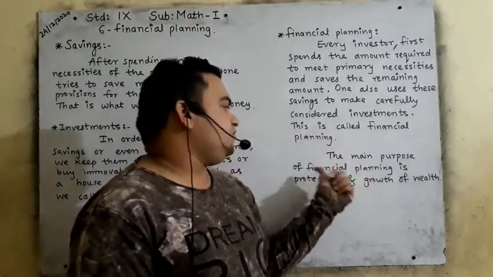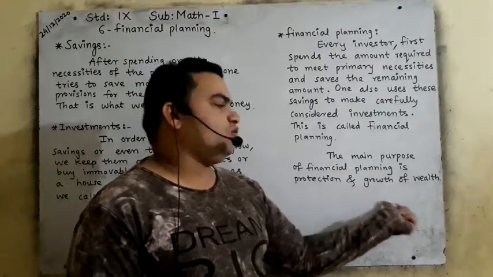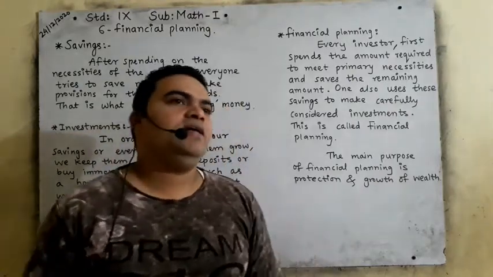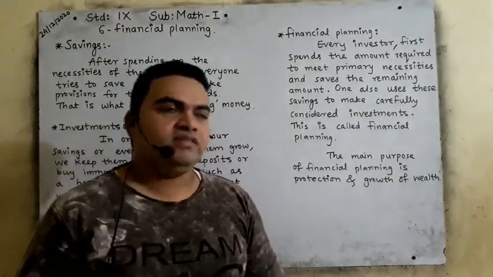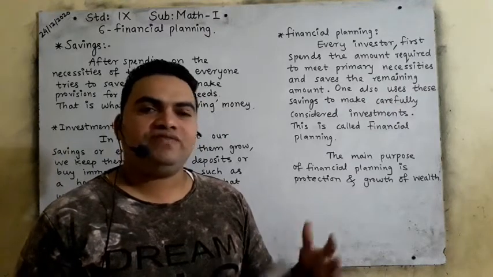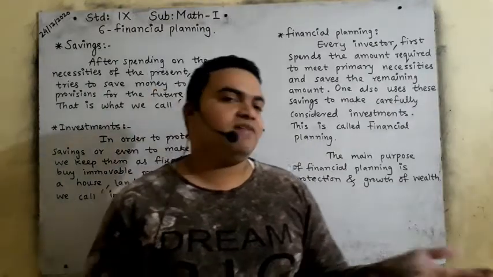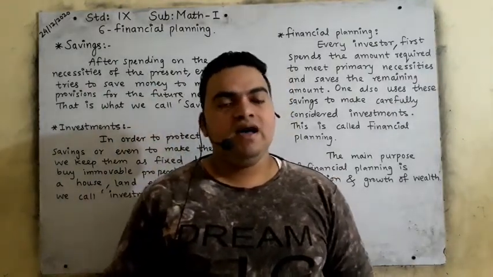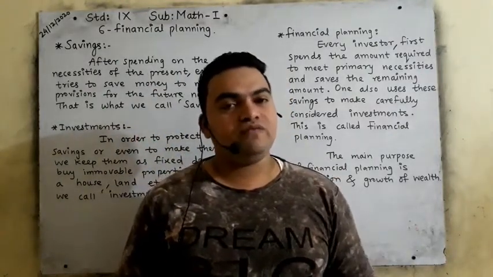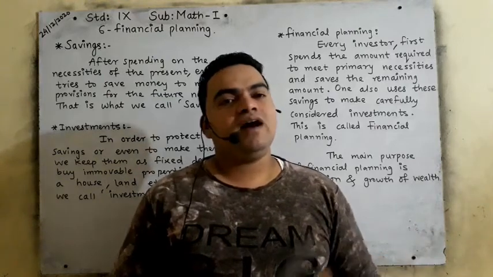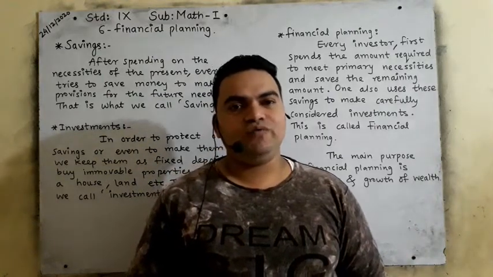The main purpose of financial planning is protection and growth of wealth. Everyone wants that their savings should always be protected and should grow. That is what everyone needs and everyone thinks the same. I hope you understood the introduction part of financial planning. Now we will start the practice set 6.1.